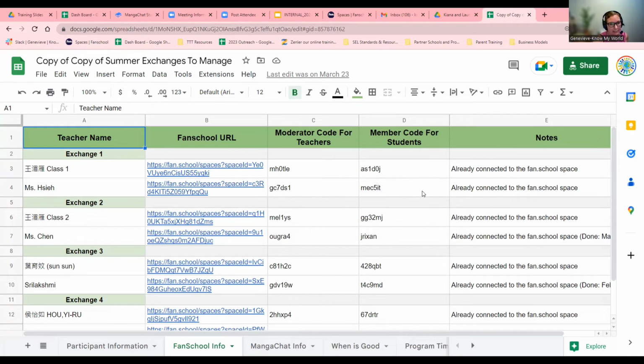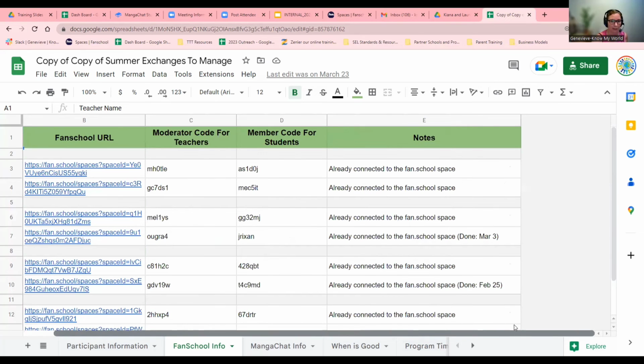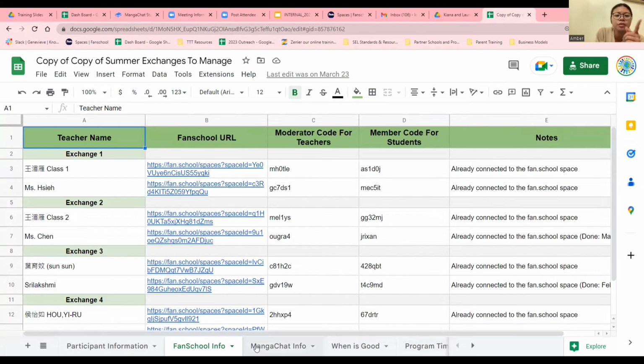So then they can see each other's posts and interact that way. Okay, so does that mean every student and every teacher will be in 2 spaces? Yes, yes. At week 3 of the exchange. No, I lied. Week 4 of the exchange.